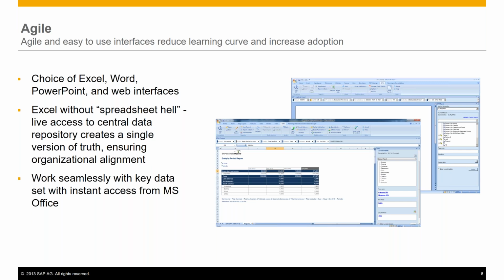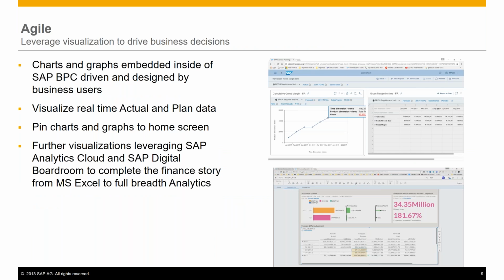So for those of you new to BPC, the Excel add-in, which we will not focus on a lot today, is very robust. I've seen a lot of the other solutions out there. I think it's pretty hard to beat the EPM add-in. You can create very print-ready financial statements and reports. You don't have to extract it and then reformat it and do all these other things to it. So to me, as a user and implementer of BPC, the EPM add-in, as well as HANA and the performance, is one of the big differentiators.